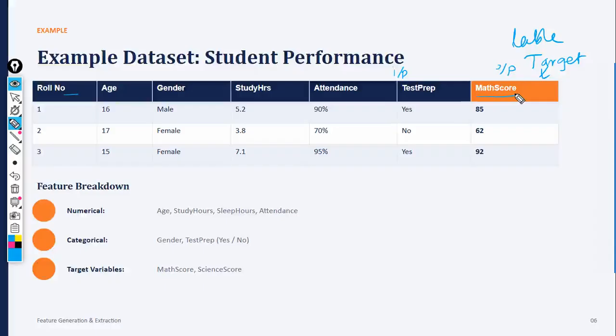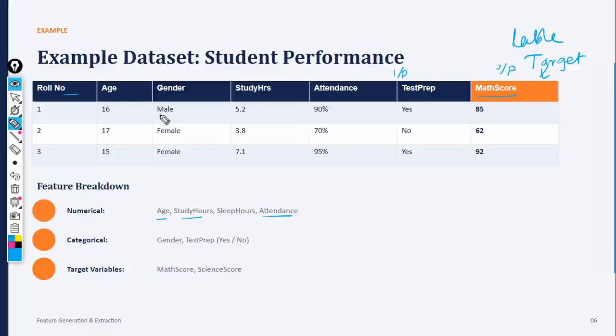So we will break down these features. So first of all, what are the numerical features in this table? So age is a number, study hours is a number, sleep hours and attendance are numbers, that is numerical data. What are categorical features?